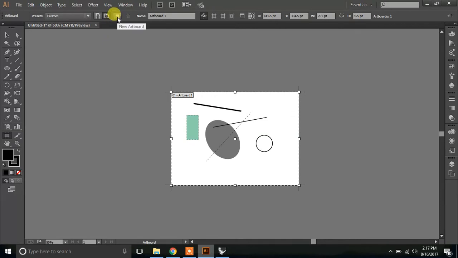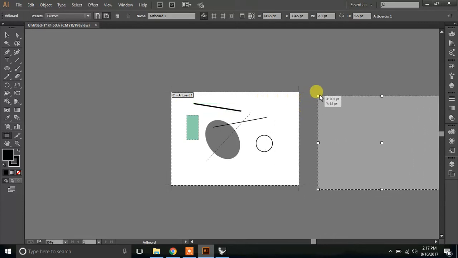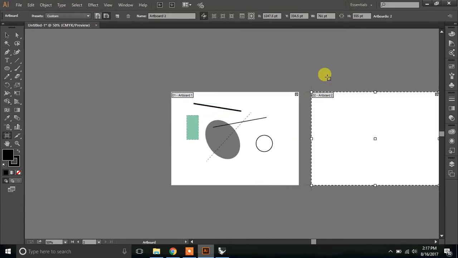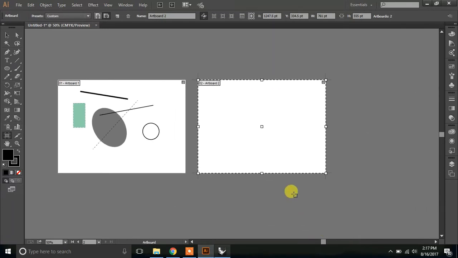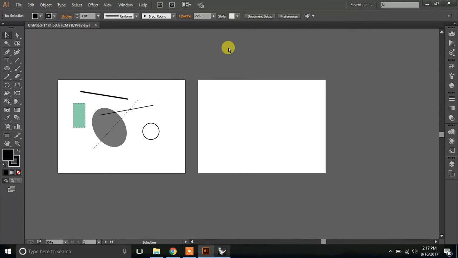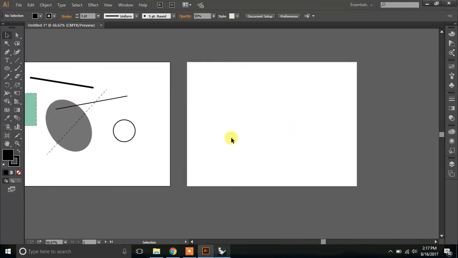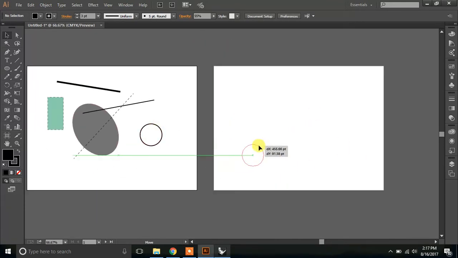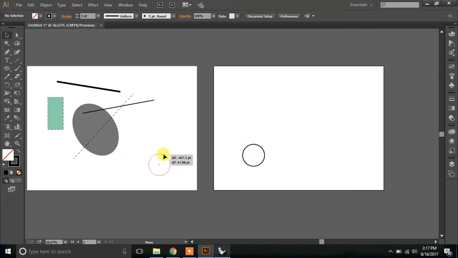So there's this little new artboard icon up here. Click that, and it will give you basically a new sheet of paper that you can do some additional work on, or you can move objects that were over there to over here and work on both compositions at the same time.